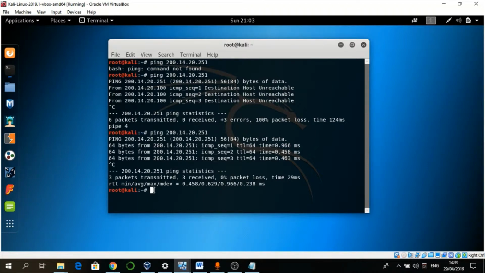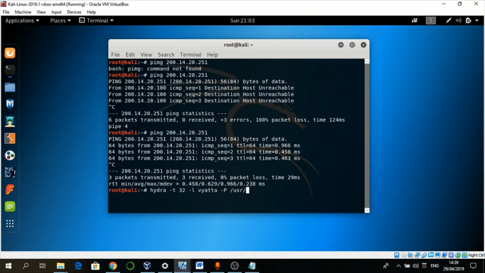So we're going to go hydra. We're going to go -t for threads, say 32, and -l for login, which is going to be vyatta, and then we're going to go dash capital P because we want it to be a file.